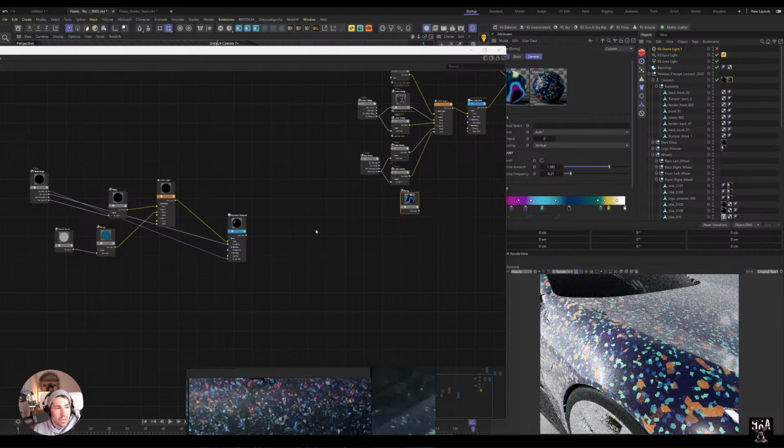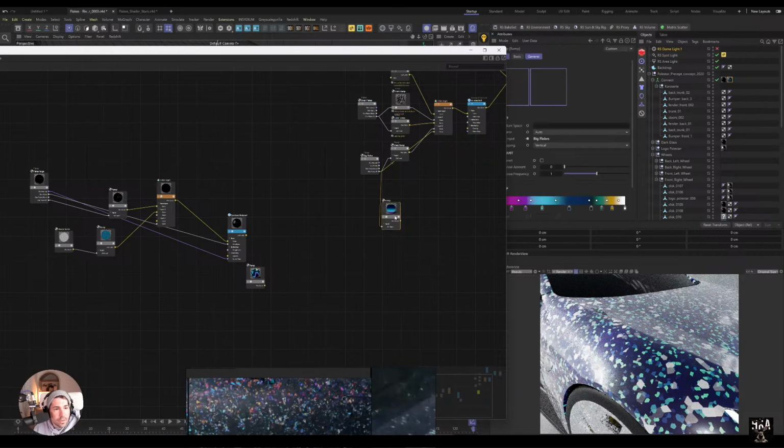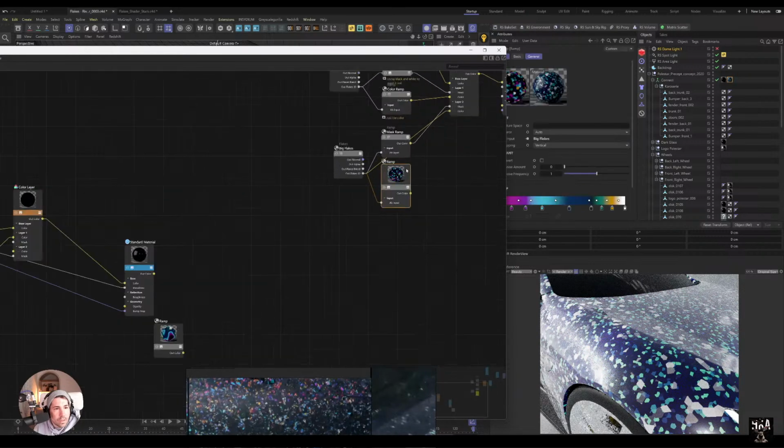Was it? No. This is the noise ramp. So alt input. Did I break it again?